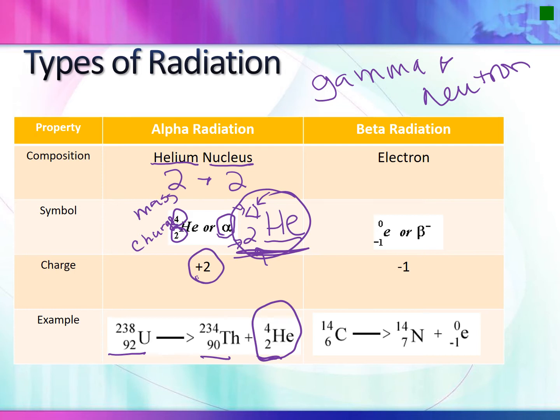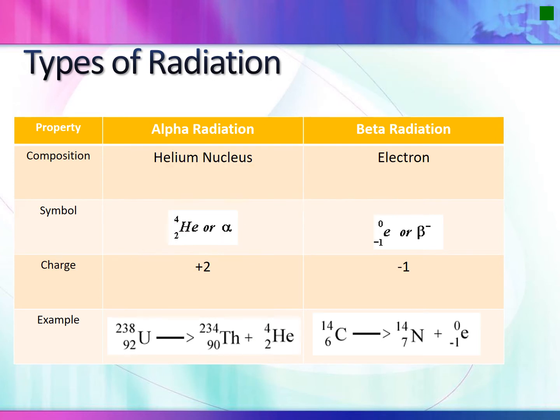One way that I want you to remember alpha particle, by the way: if you've ever heard of an alpha dog, the alpha is a he. That's how you know it's helium. So alpha is helium. All right, beta. Beta is just a high energy electron. It's an electron with a lot of energy. So what is an electron? That's how you get your symbol.